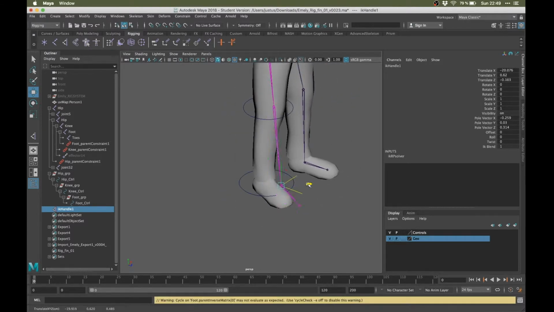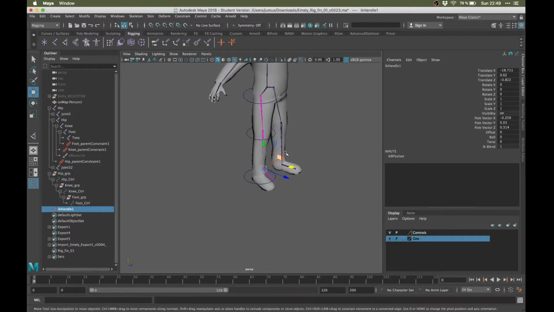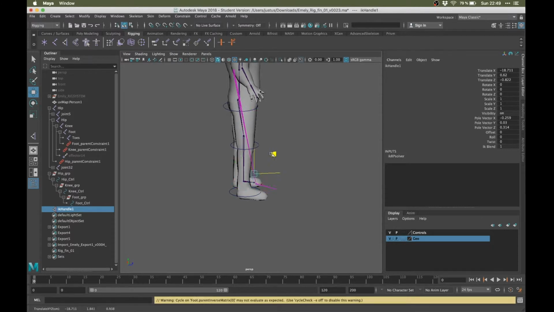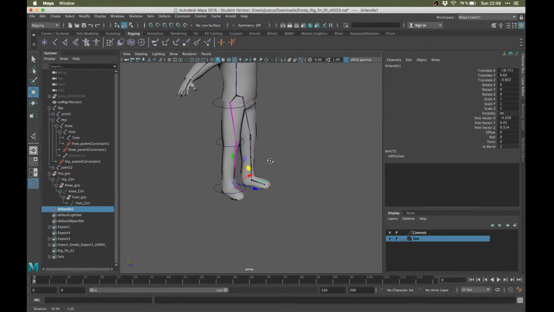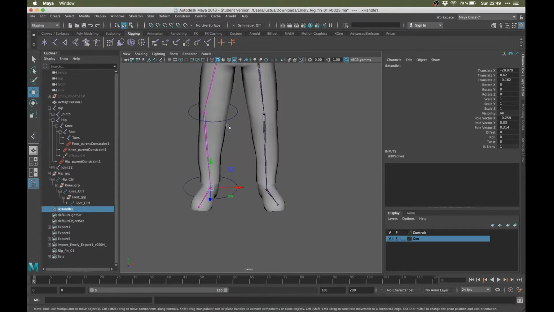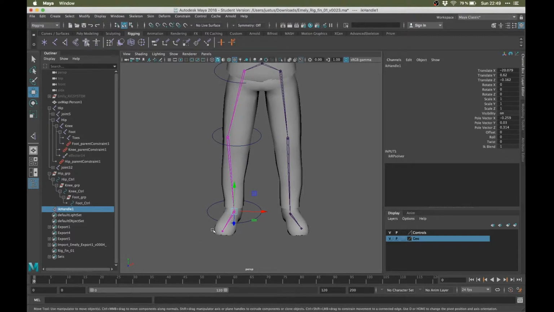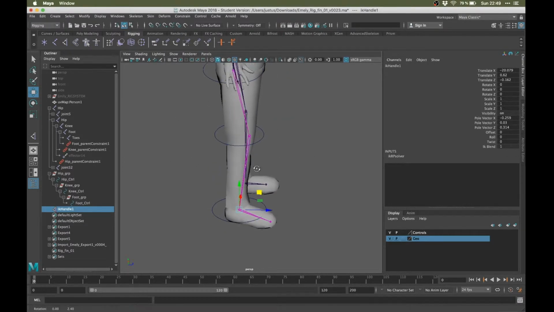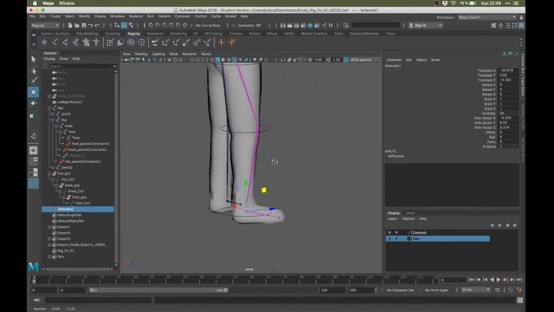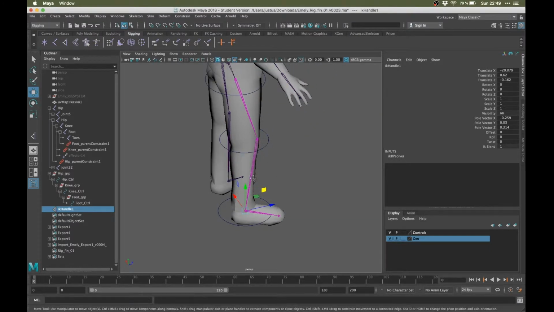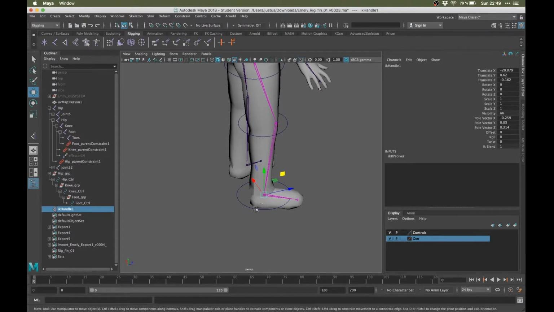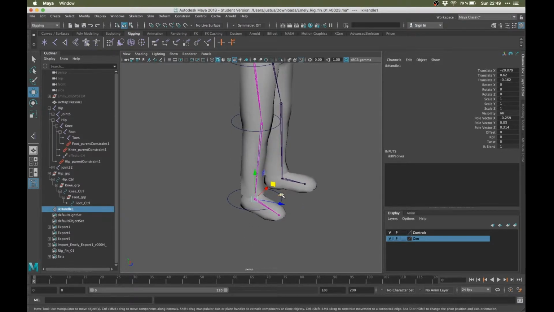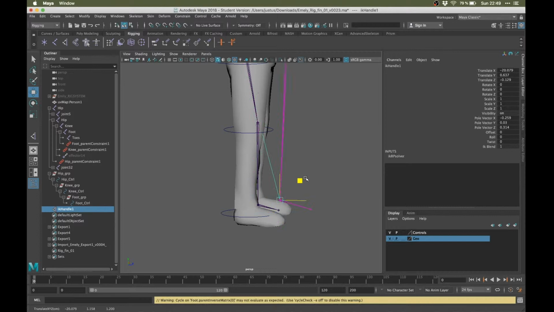And if we select that, it just flips around like it's crazy. That's because there is at the moment a problem, because we still have those controls connected to the leg. And Maya at the moment tries to have the knee where the knee controllers are, and the foot where the foot controllers are, but still wants to help us with that IK.